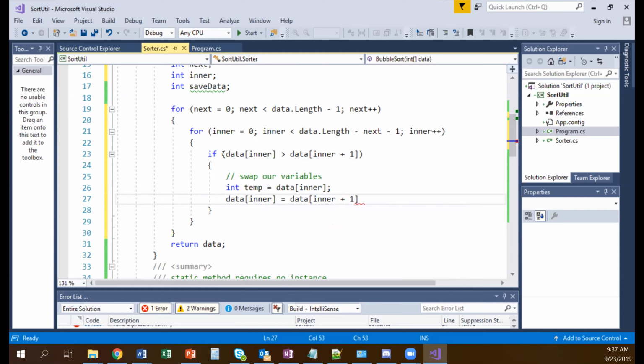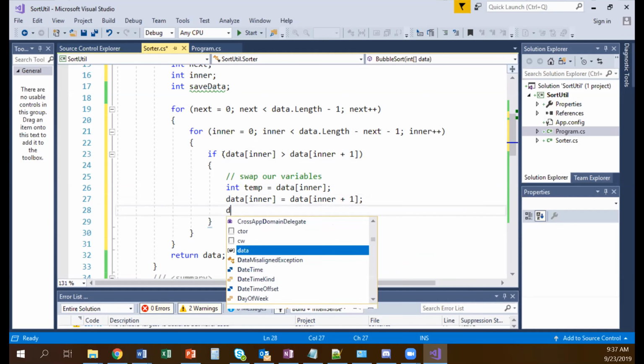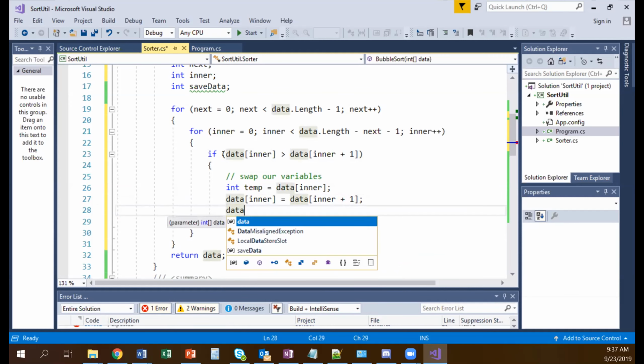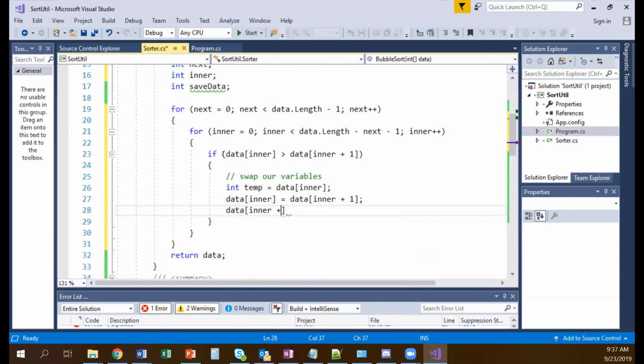And then the data at inner plus 1 is equal to temp. Okay, so we'll do our standard swap there, where we save a variable's contents, replace the variable's contents, and then update the third location with our saved data.